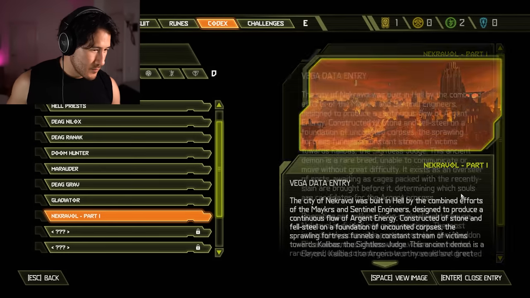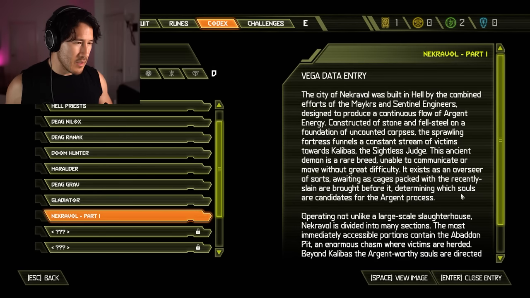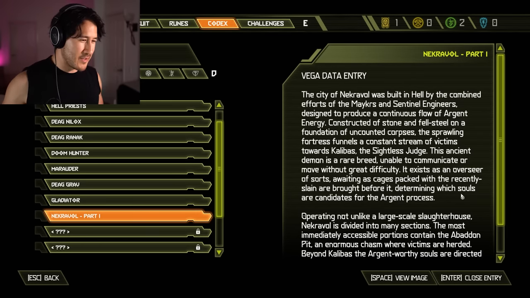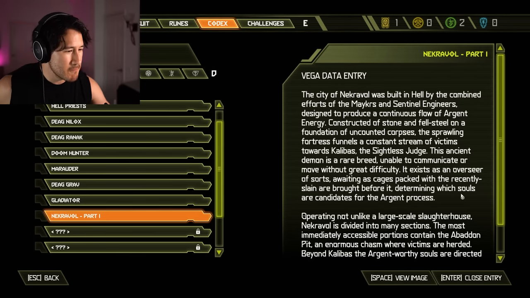Okay, Necroville, part one. The city of Necroville was built in hell by the combined efforts of the Makers and Sentinel engineers, designed to produce a continuous flow of Argent energy, constructed of stone and fell steel on a foundation of uncounted corpses. That doesn't sound like a very stable foundation. The sprawling fortress funnels a constant stream of victims towards Calabas, the sightless judge. This ancient demon is a rare breed, unable to communicate or move without great difficulty. How did it survive? It exists as an overseer of sorts, awaiting as cages packed with the recently slain are brought before it, determining which souls are candidates for the Argent process.